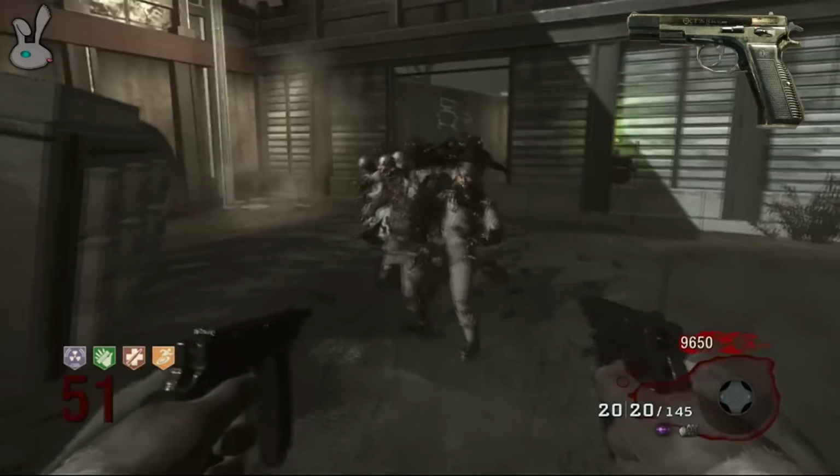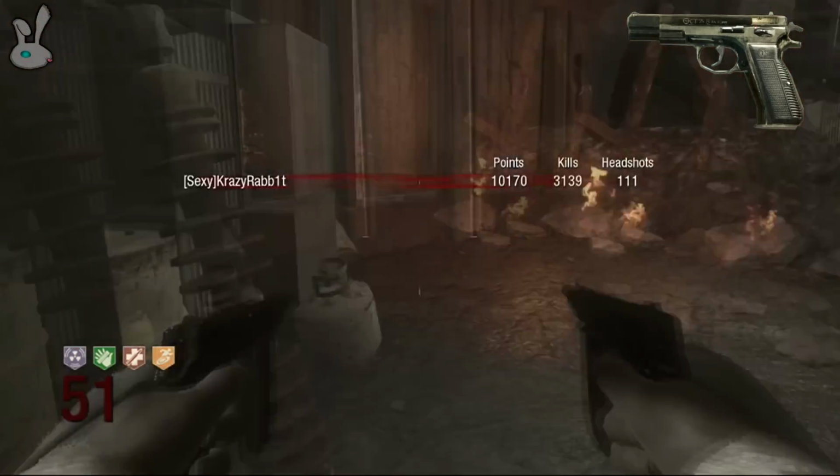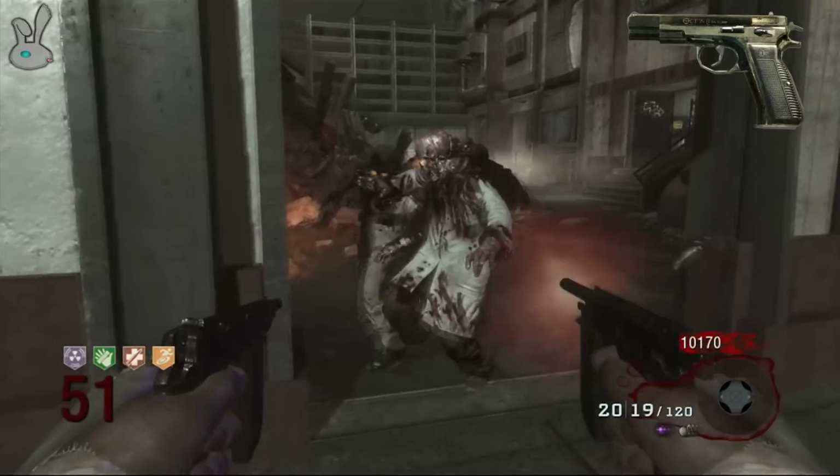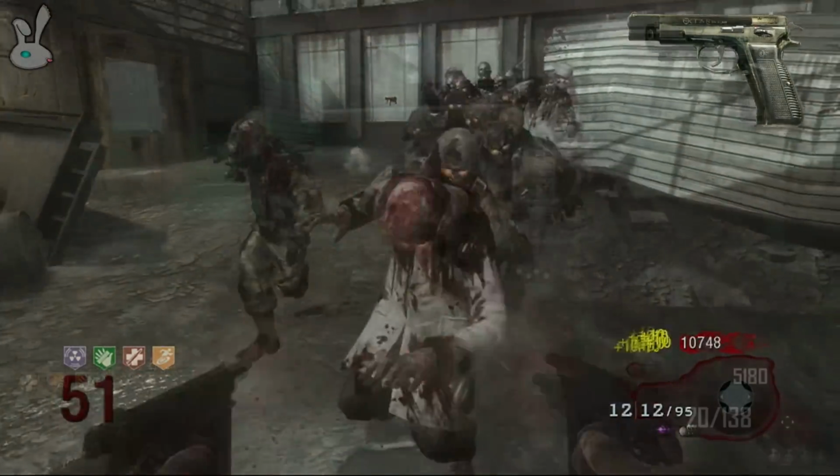So these weapons are really good. If you're on an early round, I would recommend getting these, not really as a point whore weapon, but mainly as a kill zombies really fast weapon. That's what they're pretty good at. Maybe grab a point weapon and these weapons for early rounds, because that'll definitely be a good combination.